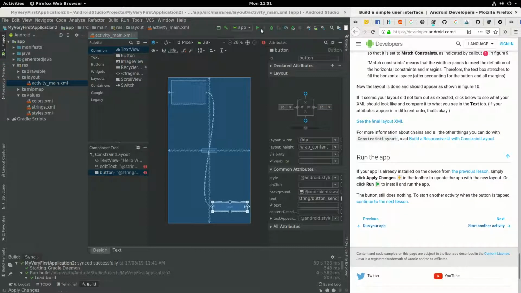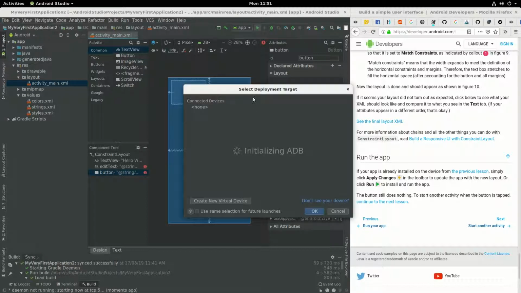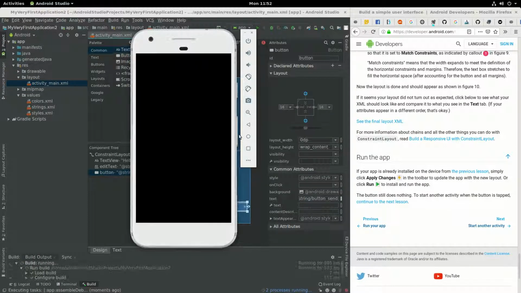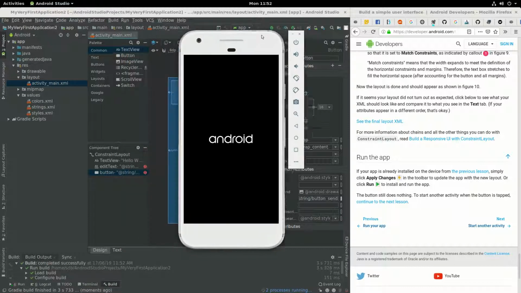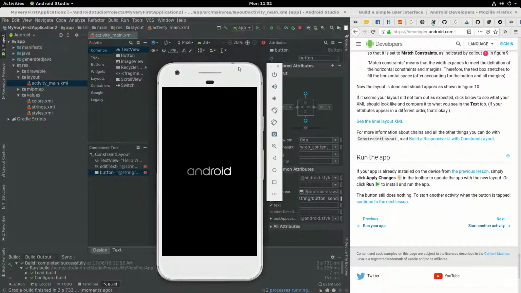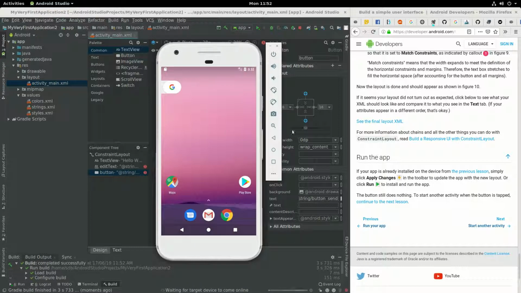And we can run the app and see what it looks like on the Pixel with API 25 and have a look at it quickly. It's booting up now, so it's loading up. There we go. Very good.